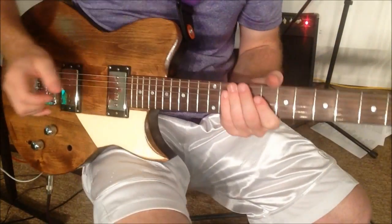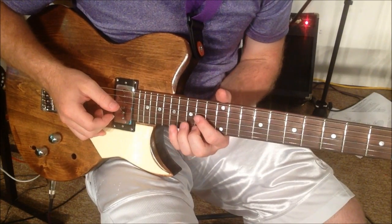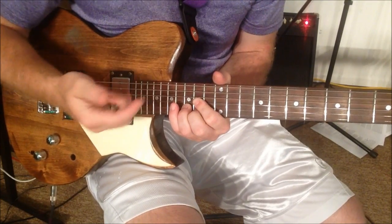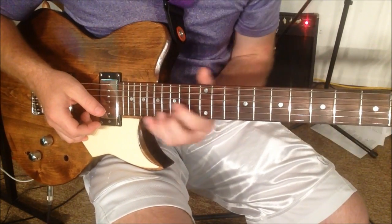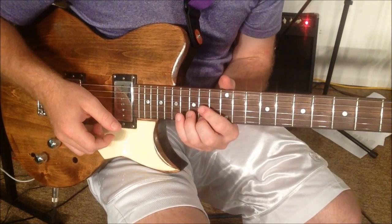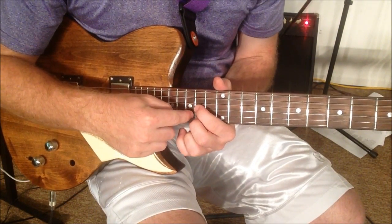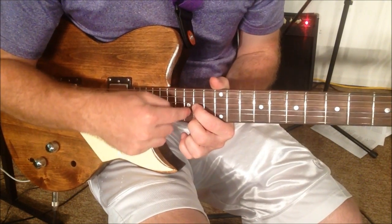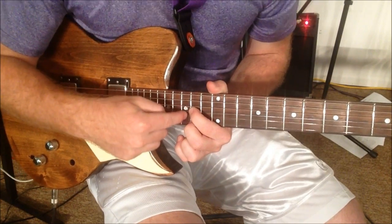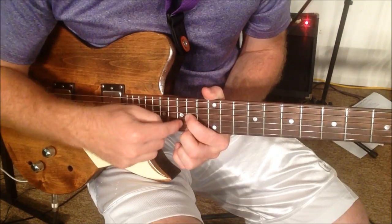We're going to do this in the key of D. All I'm going to do is form a D chord up here but real high — same as the D chord down lower, just an octave up. Then instead of putting my third finger on the B string, I'm going to take my first finger on my other hand and just let it ring. Let the pedals kind of do the work. You can hear that just kind of ringing — a real ambient type of noise.